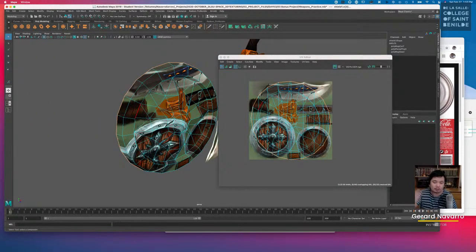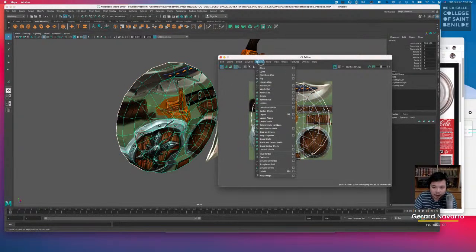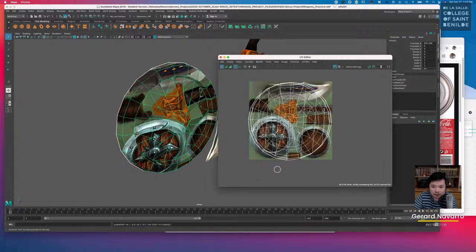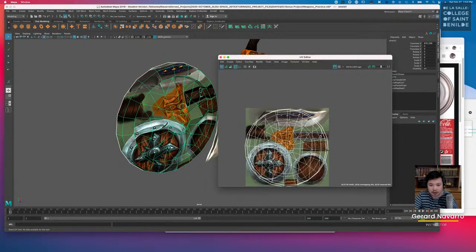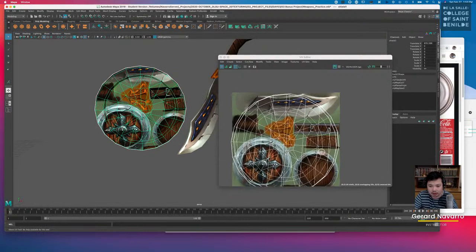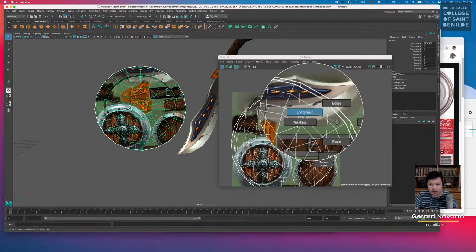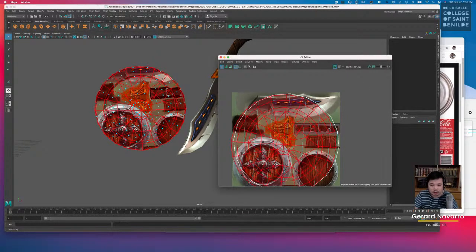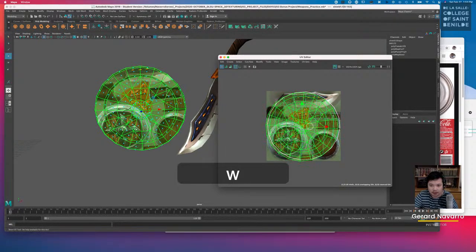So ngayon if I click unfold, dalawang parts na yan. Meron akong front, meron akong back. So if I select this now, go to modify, tapos unfold, I have two parts na. So magkapatong lang siya with each other. So I just need to right click on my UV texture editor and then select UV shell. So now I'm able to select UV shells na magkakahiwalay.